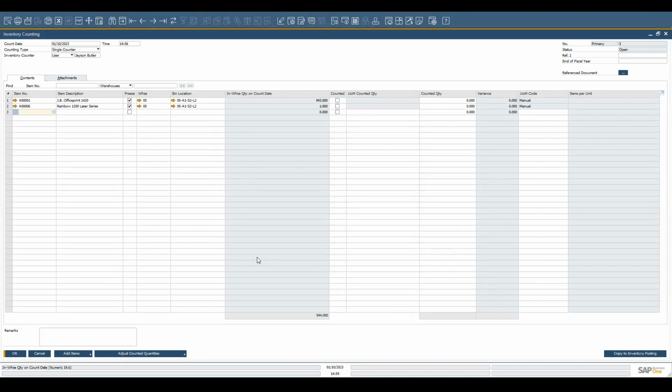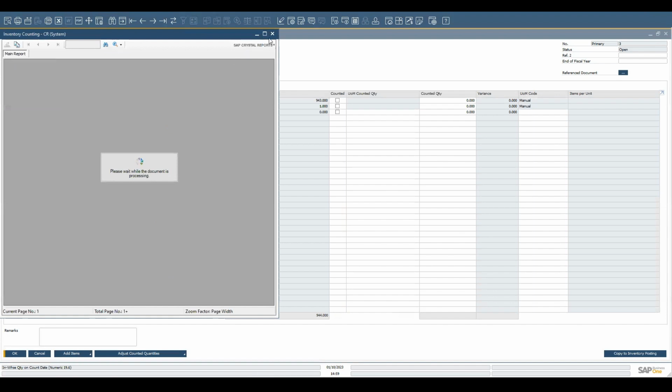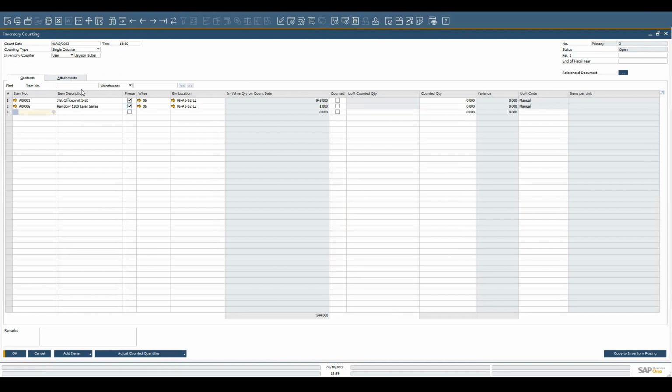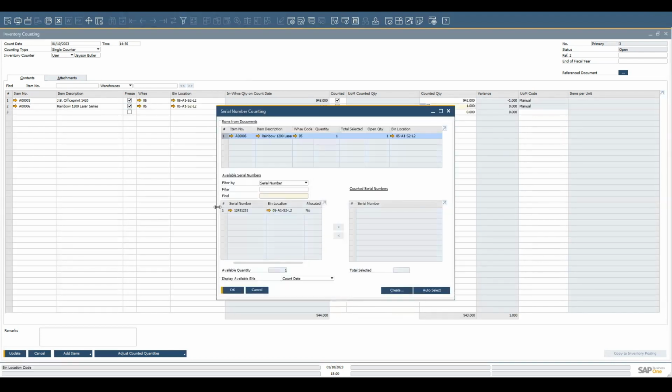After the count is complete, the counters will update the count sheet with the respective counted quantities. If the counters find items in the locations they are counting that are not on the count sheet, they can add a new line with the counted quantity. If batch numbers or serial numbers are used, these are entered in the quantity field subtable by using the Control and Tab function on your keyboard. You will see the serial numbers that are currently in the system. If they match what was counted, they can be selected. If they do not match the units that you have counted, you can create a new serial number.